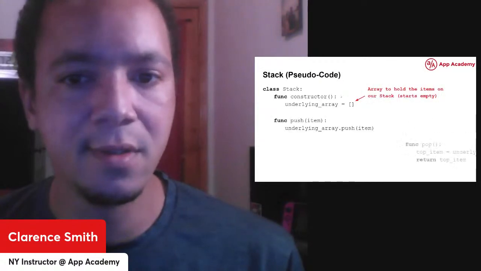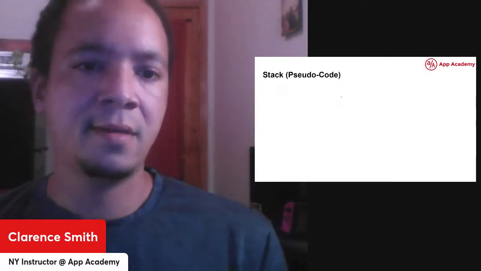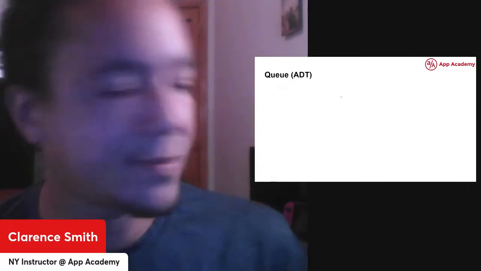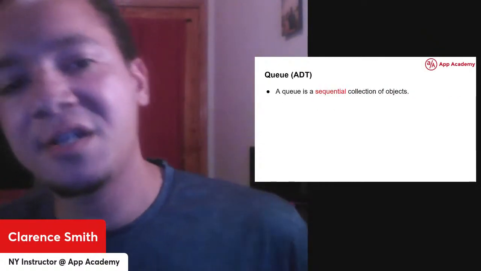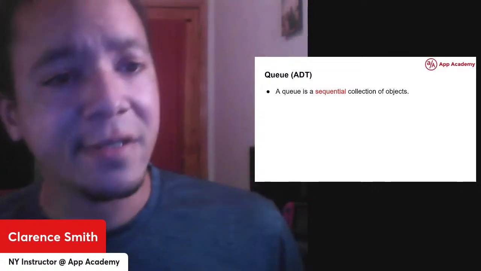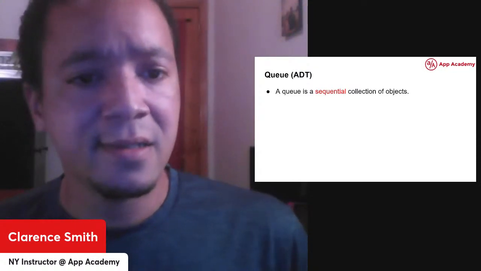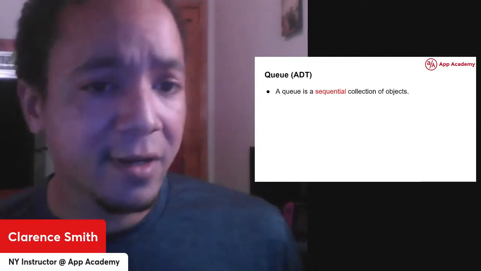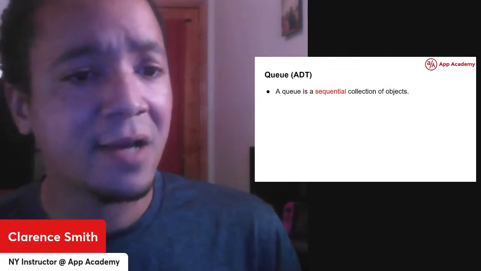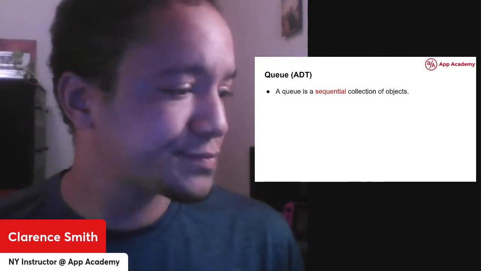All right, let's go forward. Boom. All right, the queues are up next. Queues, very similar to stacks. So let's take a look really quickly. A queue is a sequential collection of objects, just like a stack. The order matters. For those who might not know already, a queue is like a line. It is a line. You know, I'm from New York. We just talk about lines. But if you're over in UK, they'll say you're standing in a queue. It's just a line of people. It behaves just like that, a line of items.